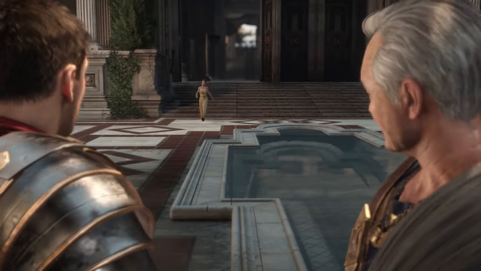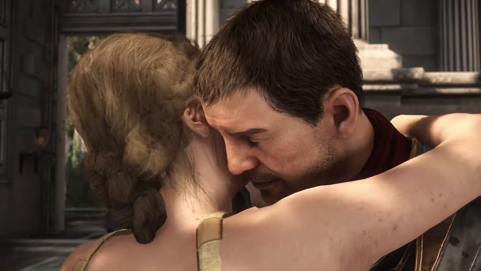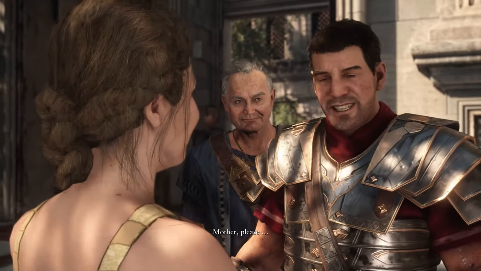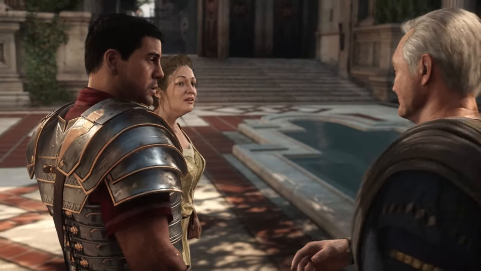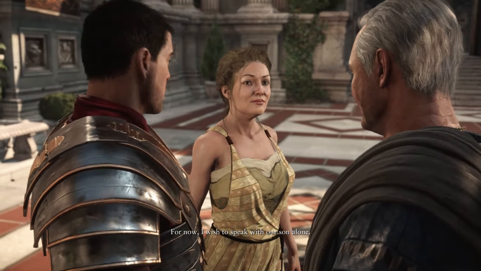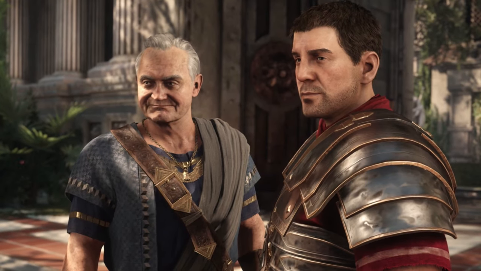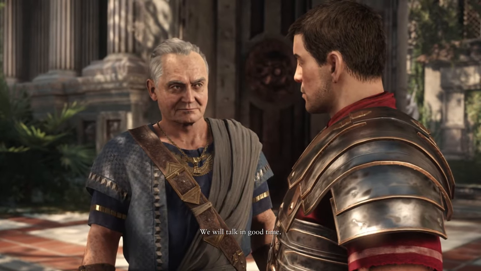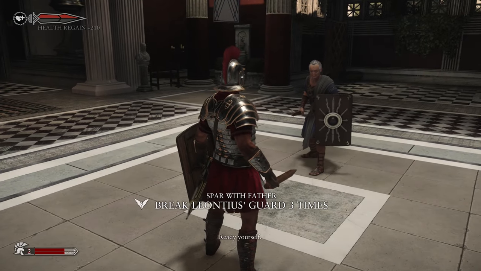Father? Marius! Let me look at you. So handsome. Mother, please. Your sister is eager to see you. You will see her soon enough, my love. For now, I wish to speak with our son alone. Fine. I shall go and find your sister. Is there something troubling you, Father? We will talk in good time. For now, let's see what you've learned. Ready yourself.